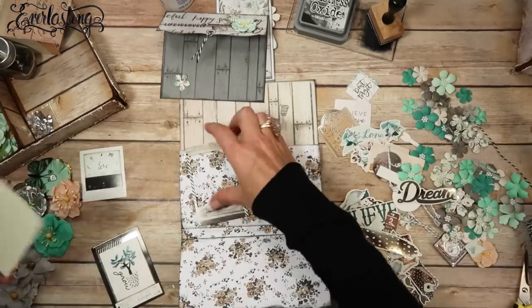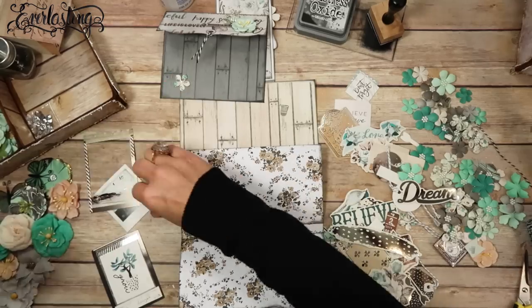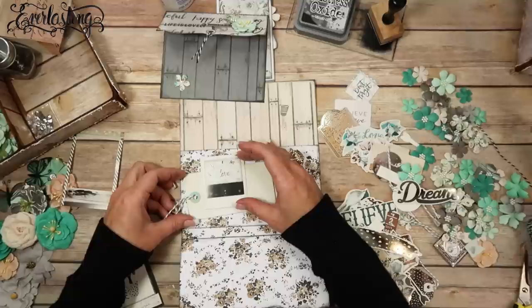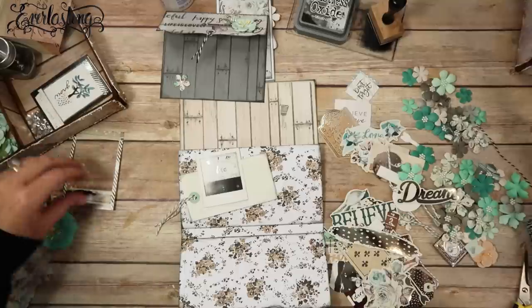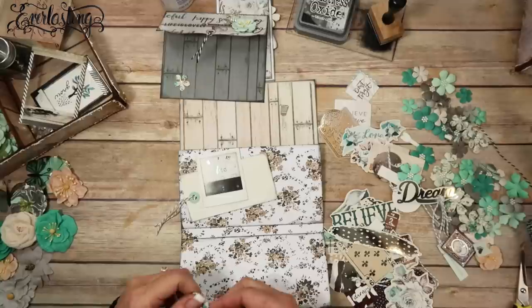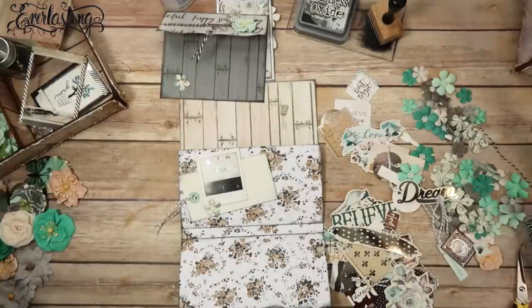Yeah, that's too big. Well, let's try the smaller one. No. Yeah. I can't decide if I want to leave that in there. Should we? And then I feel like, once again, it needs another thing. One more thing. Maybe a nice flower. I like it.